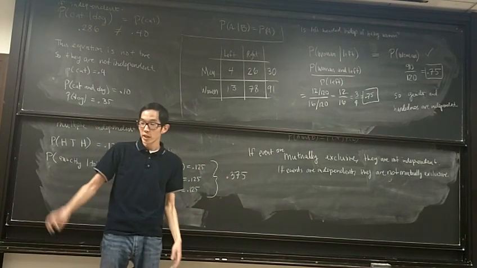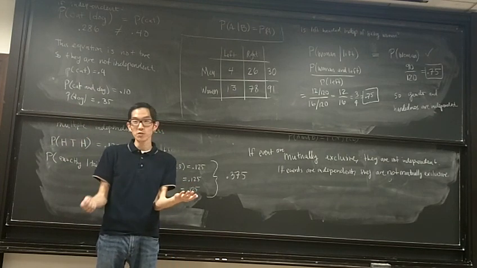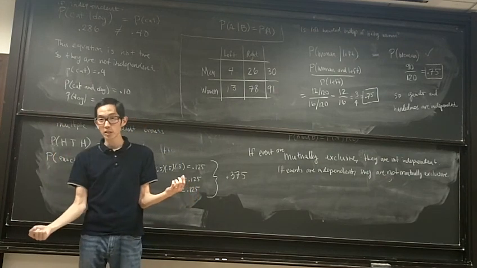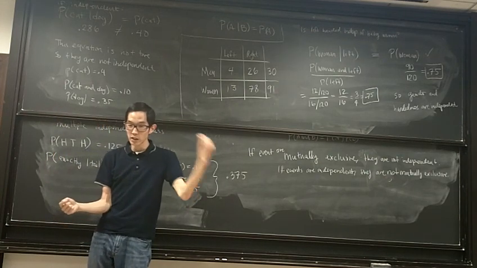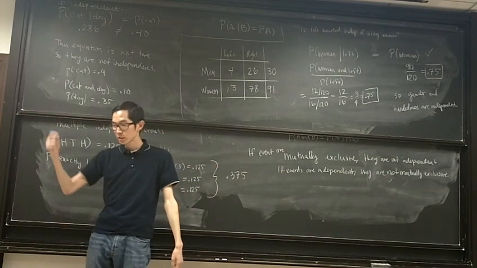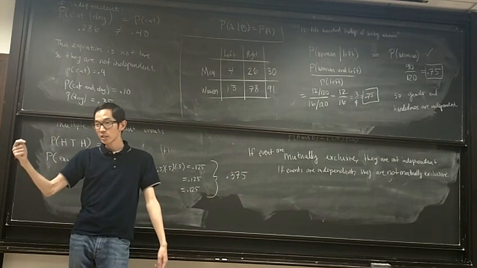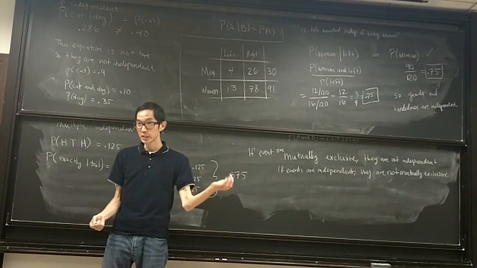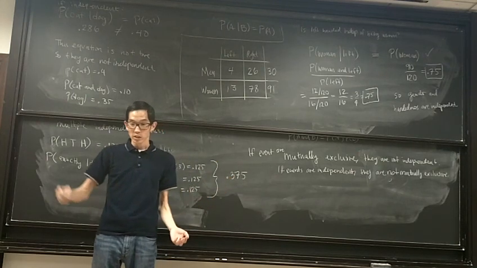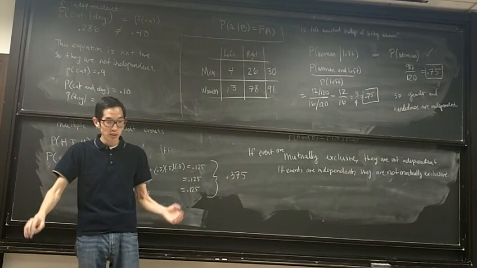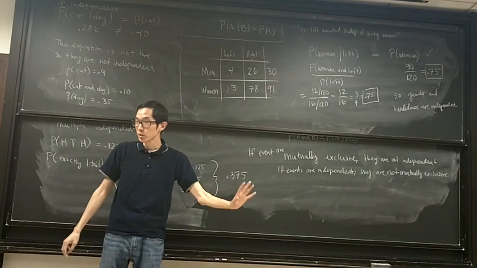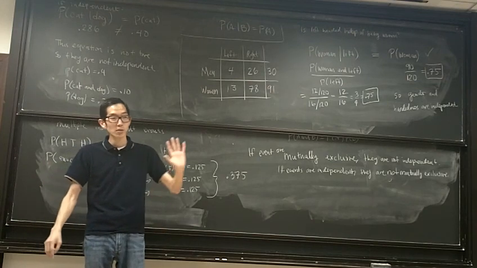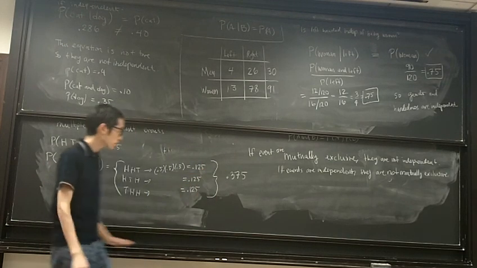So two events that are mutually exclusive are drawing a red card and drawing a spade. If I draw a red card, you know it cannot at the same time be a spade. If I tell you a person is in the 18 to 24 category, you know they cannot also at the same time be in the 40 plus category. So once you know one event has happened, it makes the other event impossible. Whereas with independent events, even if you know one thing has happened, it has no influence on the other event.